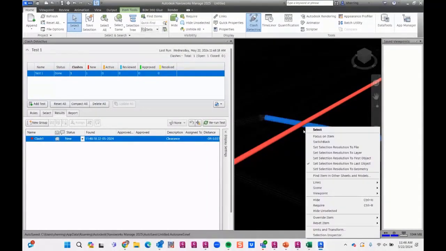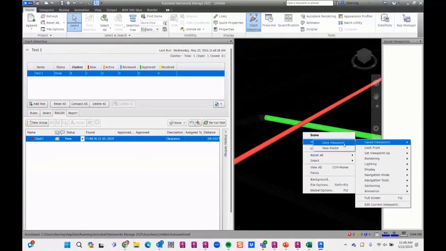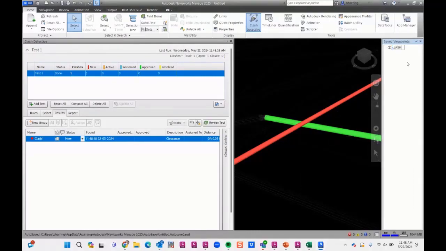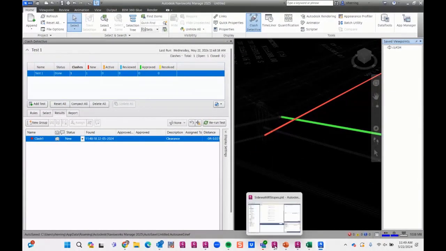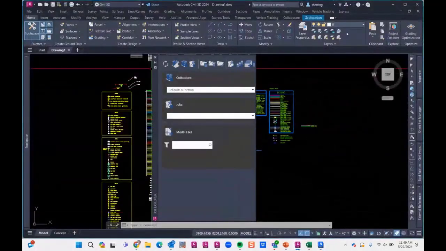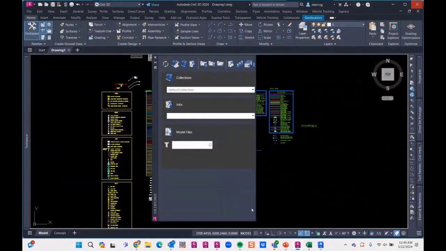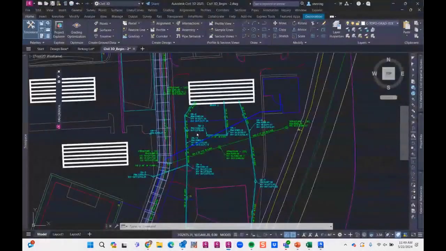You can create a viewpoint here. So if I want to right click, viewpoint, save viewpoint, that could be called clash. Because you could have 100 clashes in here. So I clashed it, but instead of going back to civil and hunting around and being like, where's that clash? Doesn't help I have 20 sessions open. Where exactly was that? What do I need to go fix?